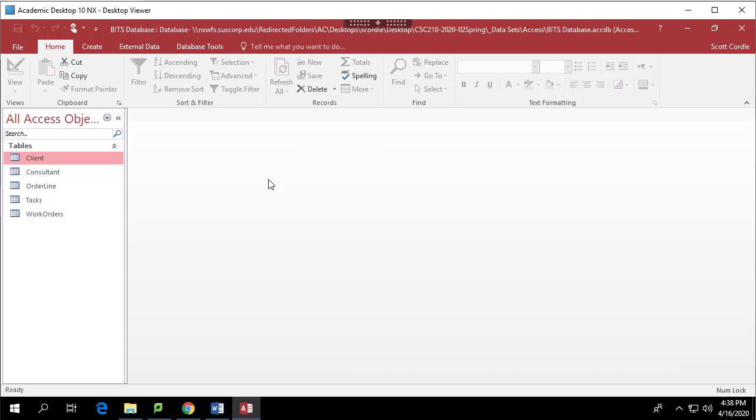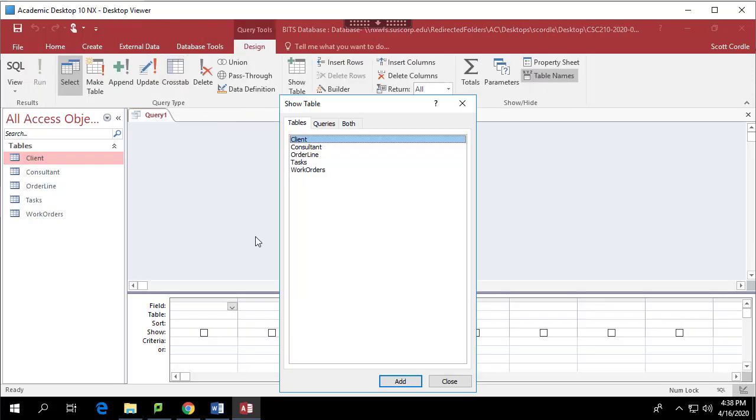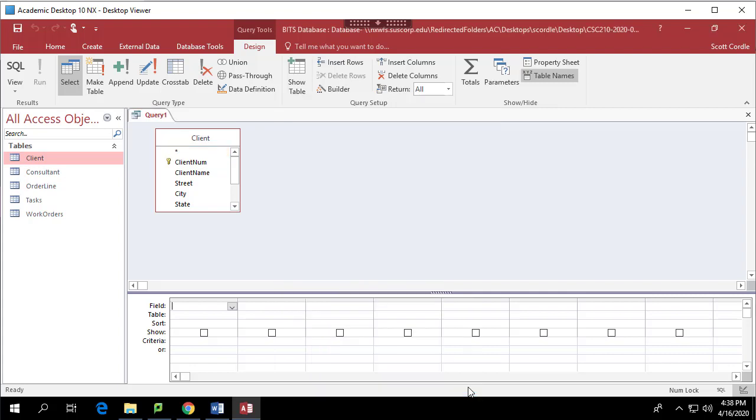To do this with QBE, we're going to go to the Create tab in Access. Do not use the Query Wizard. It adds a lot of garbage in it, and it's really difficult to do some of the advanced stuff we'll do here in a moment. But use the Query Design, because this is where you get to specify how this is built from and every piece of it. Now this one, since they want to know the name and number, or the number and name of all clients, I'm only going to use the client table and add it to my design, and then close it. Right now we are in Design View.